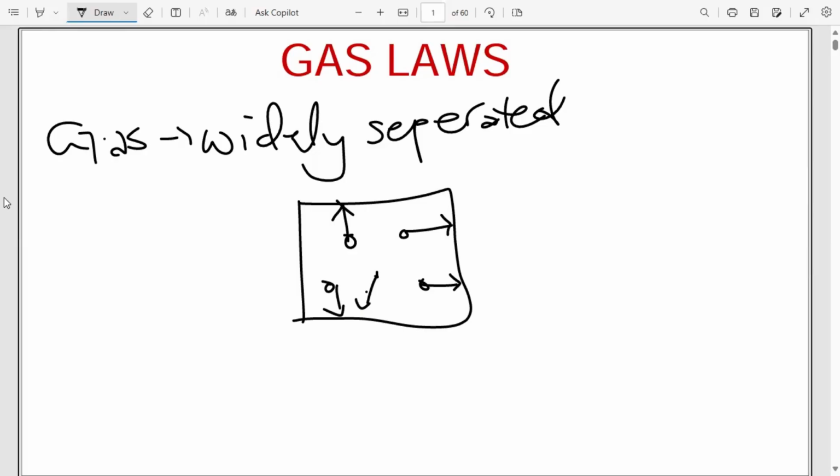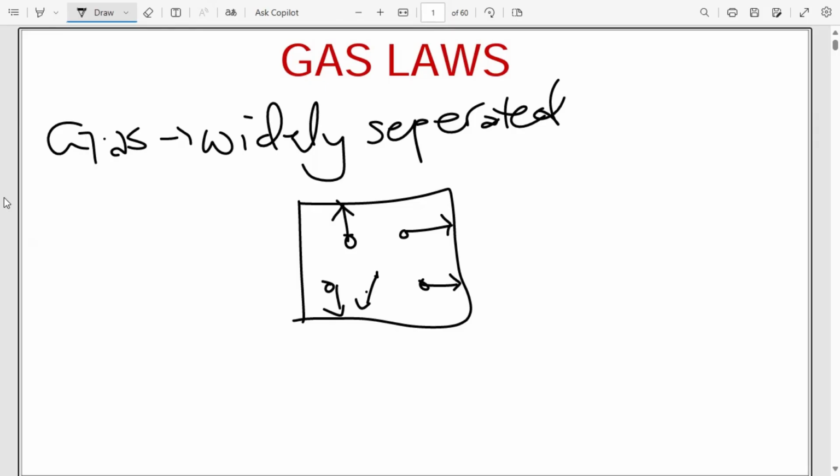And if they are contained in a container, you're going to notice that these gaseous molecules are going to be actually impacting the container, or they are going to be hitting the container. They're going to be exerting a force on the surroundings per unit area. And that physical property is what we call pressure.